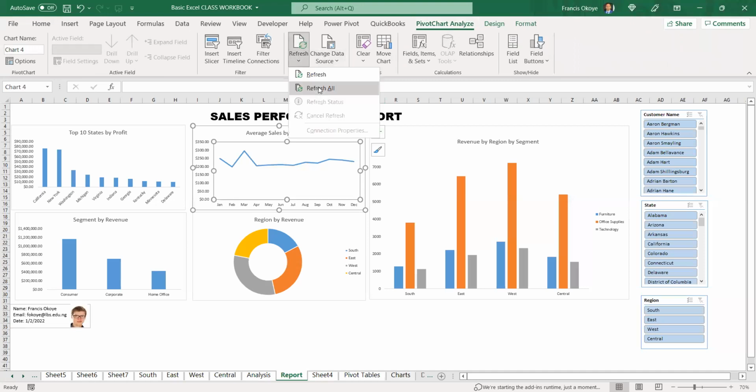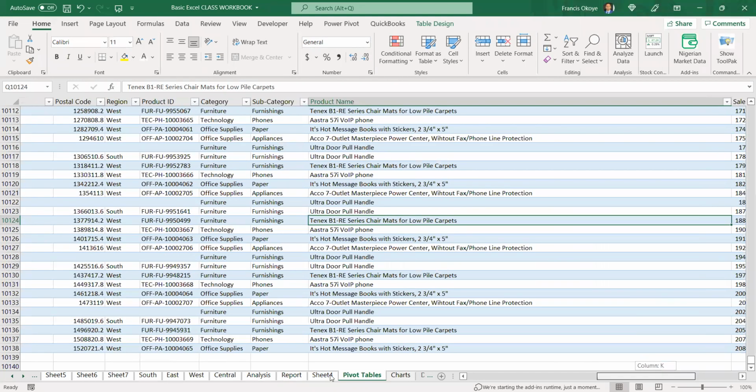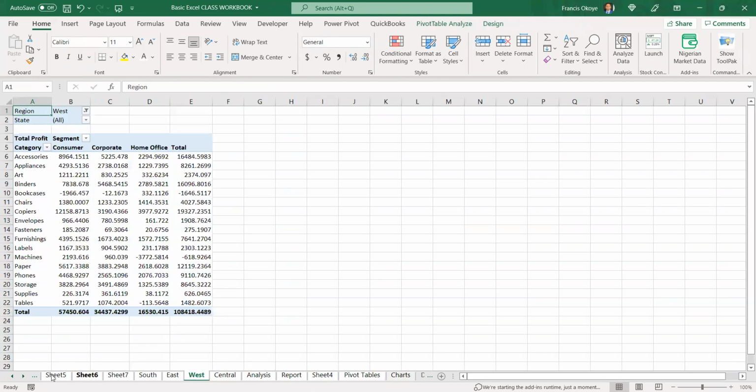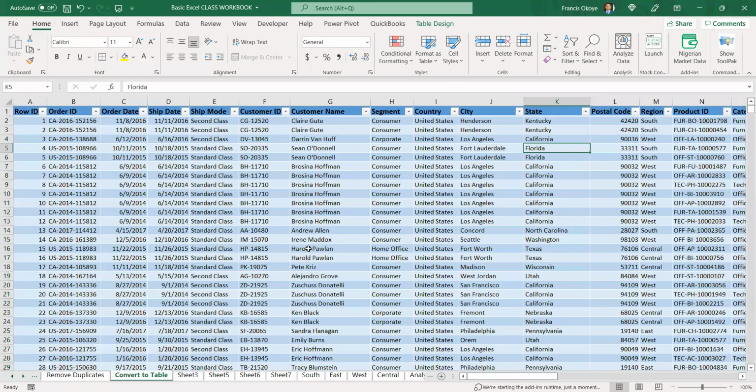Refresh all. I hope it's that table that is connected. If it's not this table, then which table will it be? What's the name of the other table? Pivot table, have we? Or convert to table. Let me see.